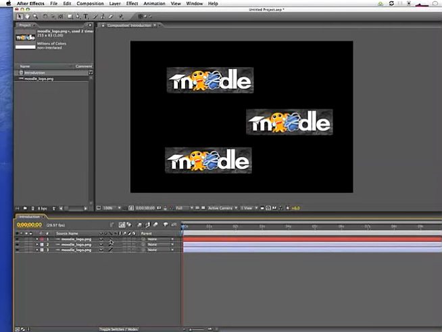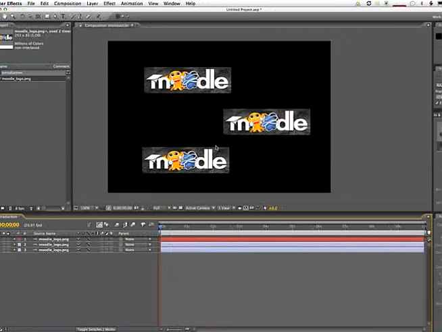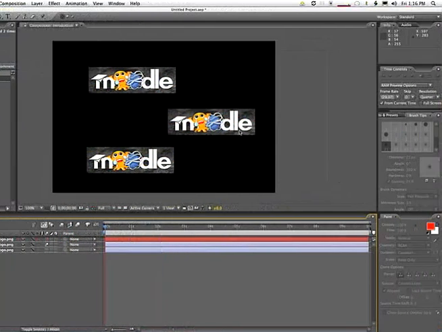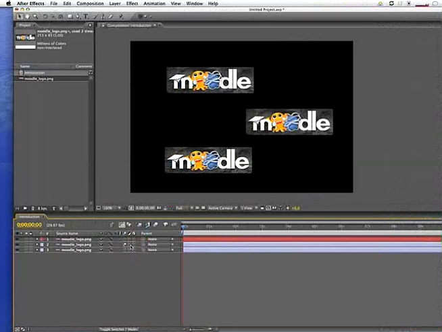The settings here will basically show the quality of your content layer, either draft or high quality. Over here, the little ball that's got little ghost images behind it is motion blur. So if you're moving things around in your scene relatively fast, and your layer is flagged as having motion blur enabled, then it will create a streaking effect. And this one here is a 3D layer toggle, so if you want to animate things in 3D space, you can toggle that on.